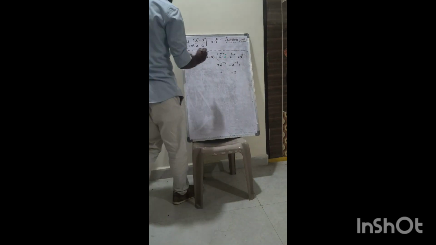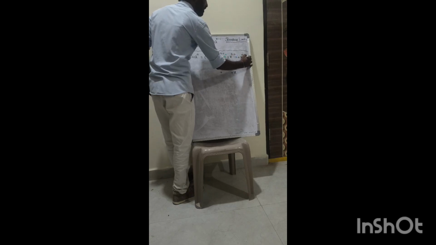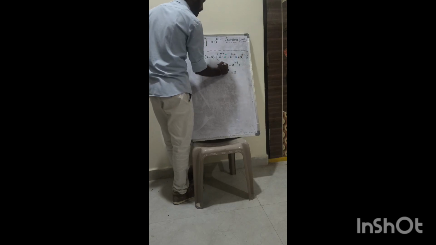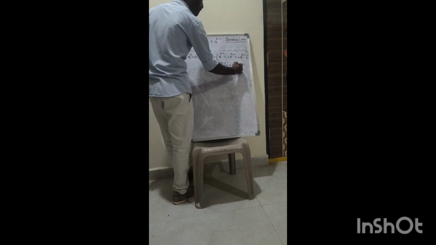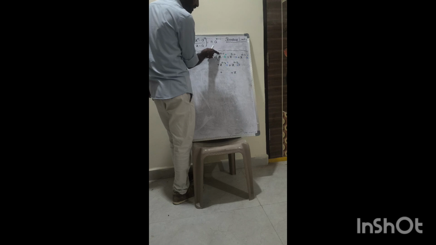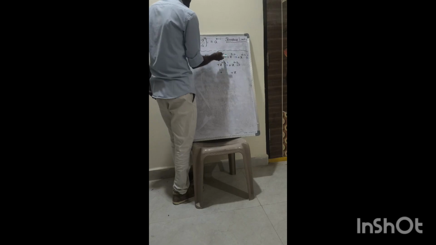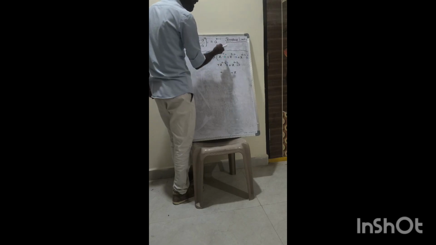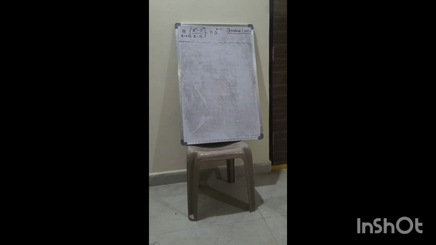Here you are going to get a power 1, here a power 2, here a power 3, here a power 4. And see what is happening here: the x exponents are decreasing: n minus 1, n minus 2, n minus 3, n minus 4, n minus 5, and the a exponents start from 0 and are increasing, a power 0.